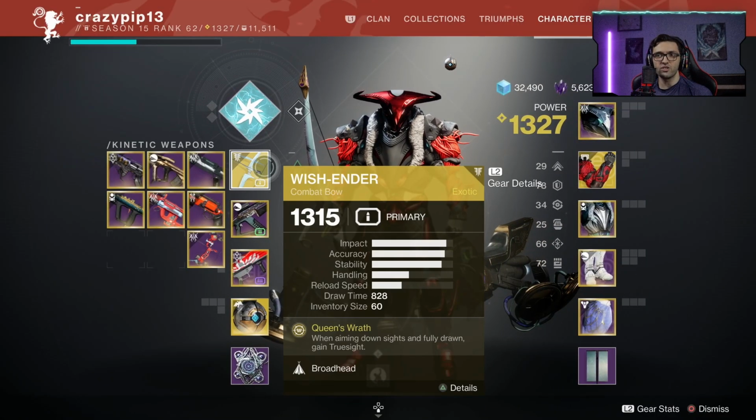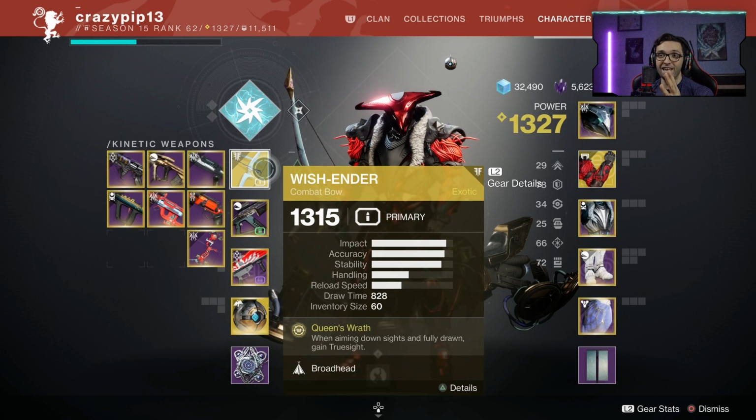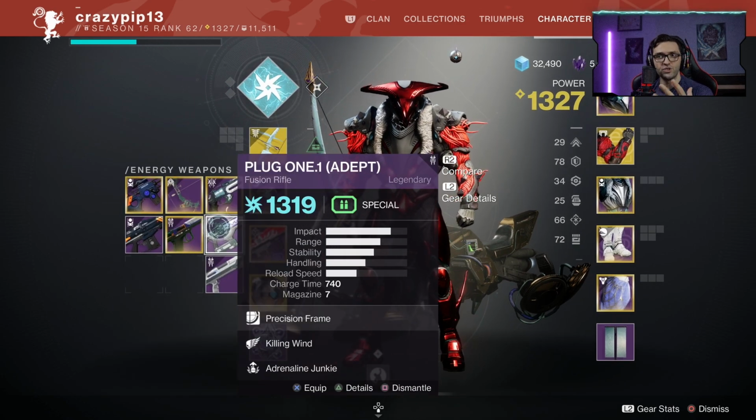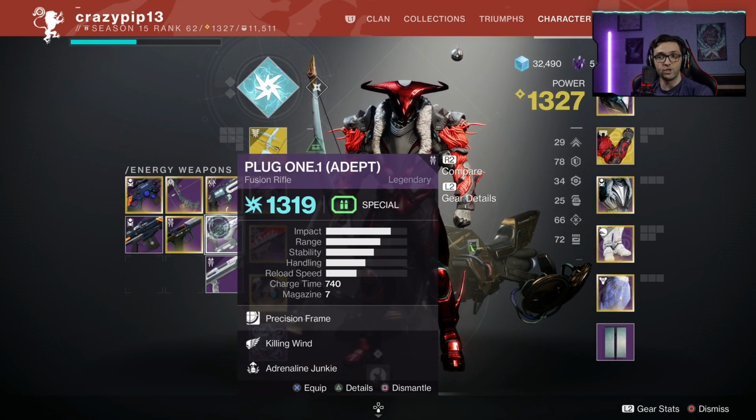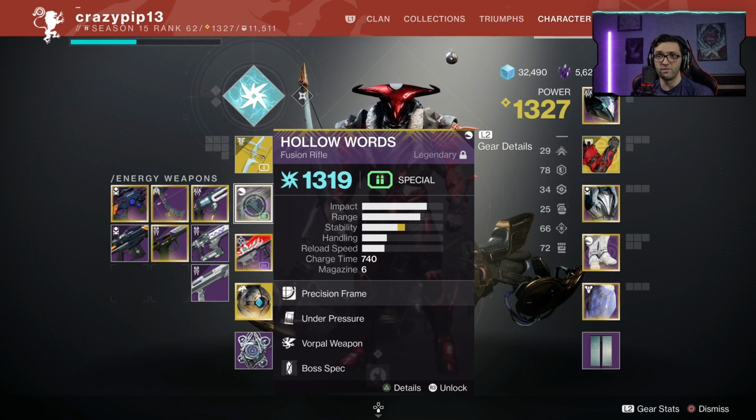Enjoy. In the kinetic slot, he's going to be running Wish Ender. Obviously, this week is a lot of Taken in the nightfall, but you can use anything you want. However, I gotta say, when you see the gameplay, this is very effective, okay? Then in the energy slot, he uses Plug 1. This is what you want to have if you have Reservoir Burst on here. If not, just slap on a fusion rifle that is arc. That's going to be very helpful.